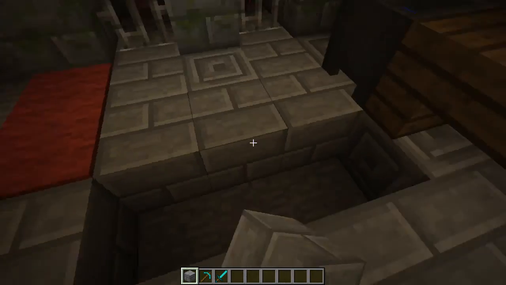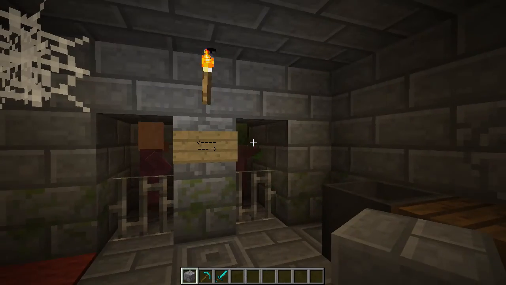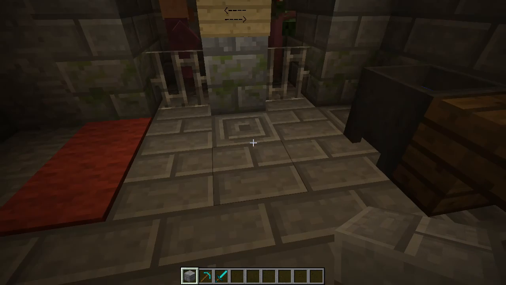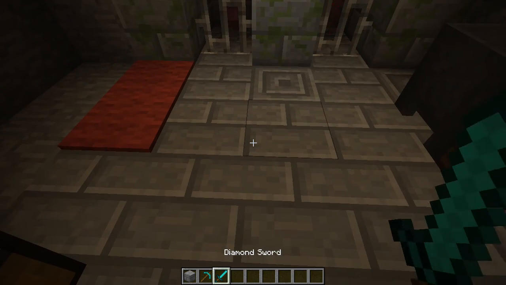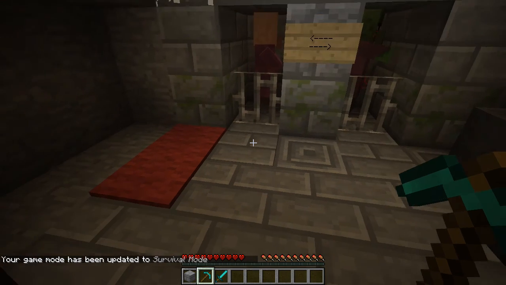Let's do this. Now this might be bad if that guy gets out. Alright, well, that's okay. So we're going to go ahead and just check. So let's switch our game mode. Game mode 1.10. Alright, let's try this.